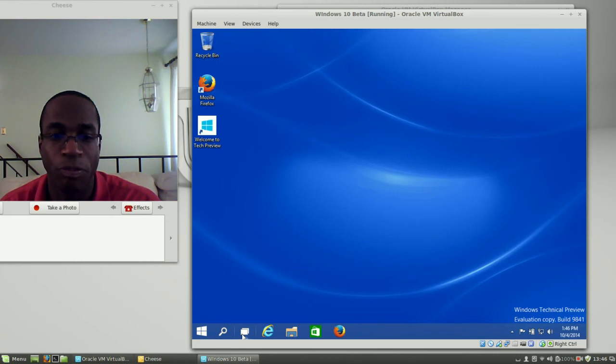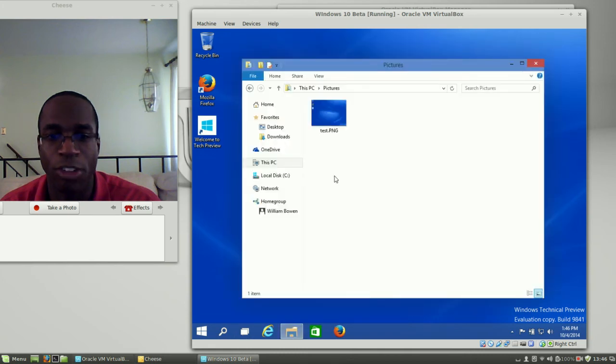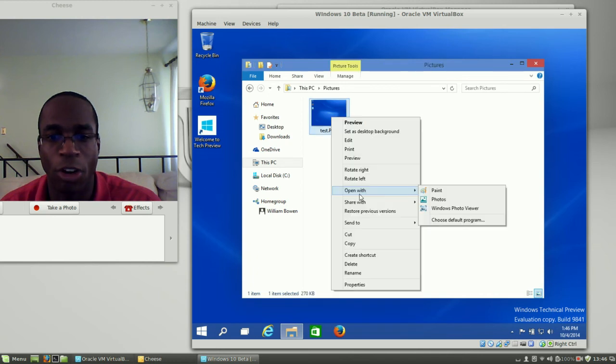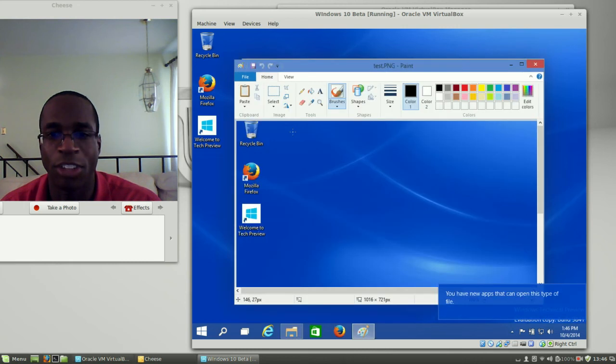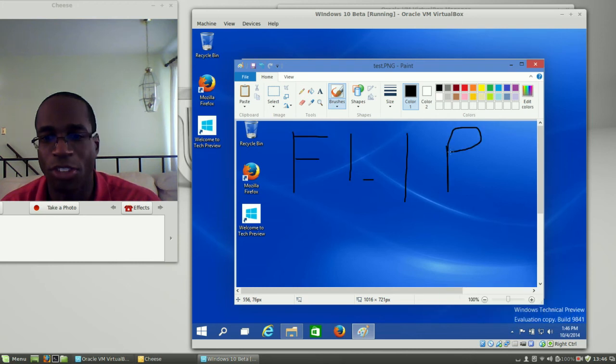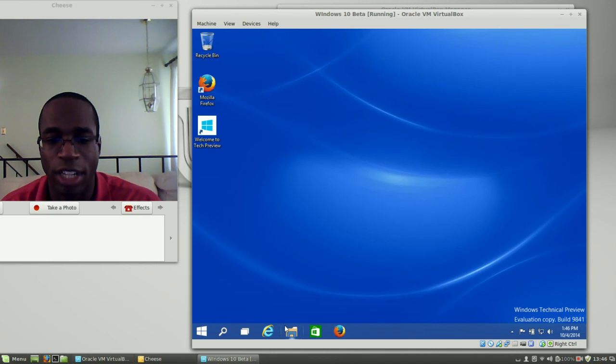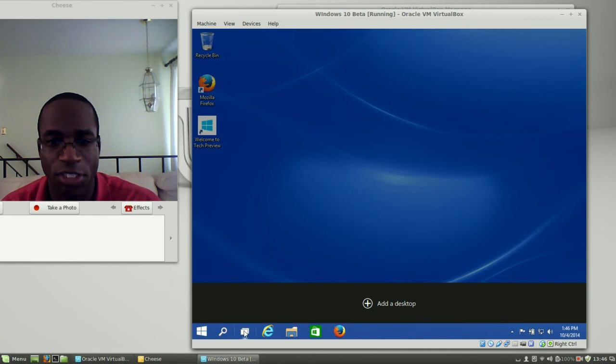Okay, so I saved it there. Open this up, go to pictures. So now it's a lot easier for me to figure out where it is. Now I can right click on it and say I want to open this with Paint. Just see what Paint looks like. It looks the same, so I can say, hey, guess what I'm about to flip. Alright, so this works. Notice the new icon here. Oh, File Explorer, we've already seen that. View task.